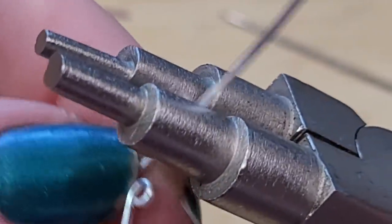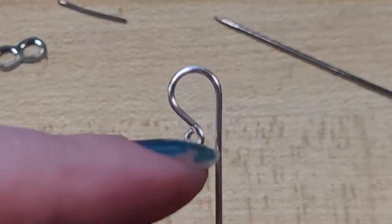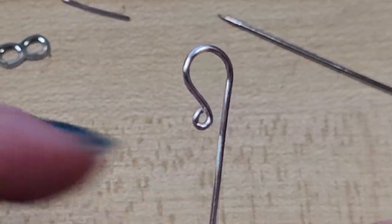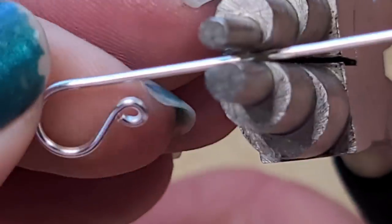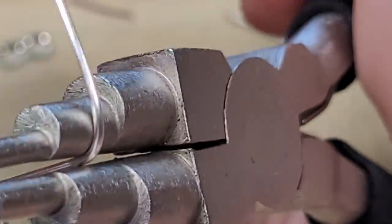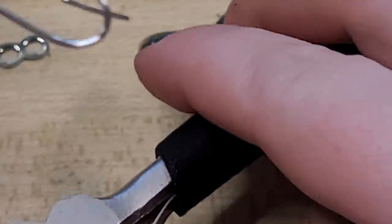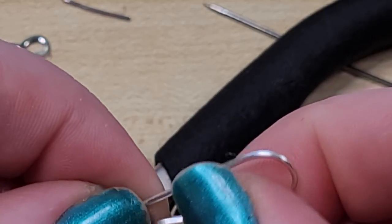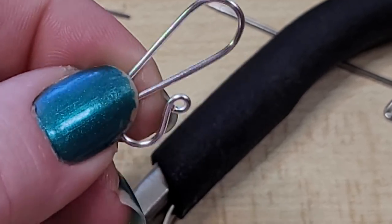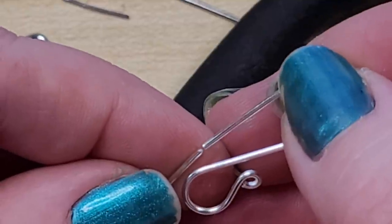And from here, we can measure, or we can eyeball it, from where the top crest of the curve is to where the hook ends. That's where I want to place my pliers on the other side. And then I'm going to start shaping this around. And I'm going to snip about right here where my thumbnail is. That way we have enough space to make that loop. And you can always, always trim off more. But it gets complicated if you want to splice two pieces, like, that doesn't happen.